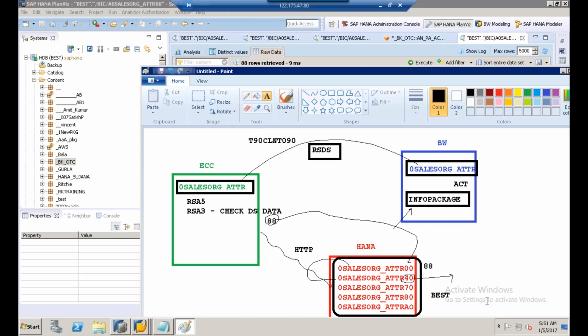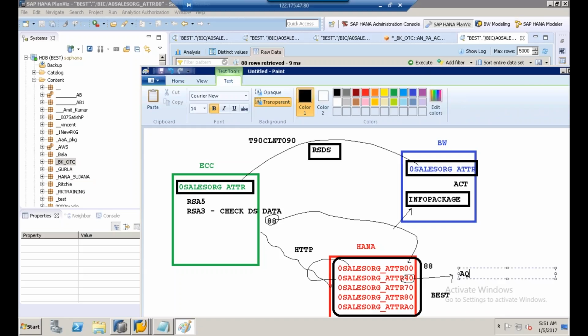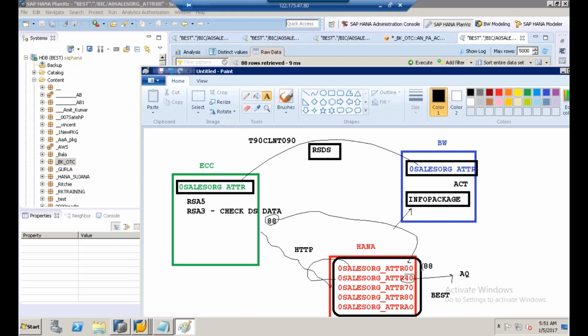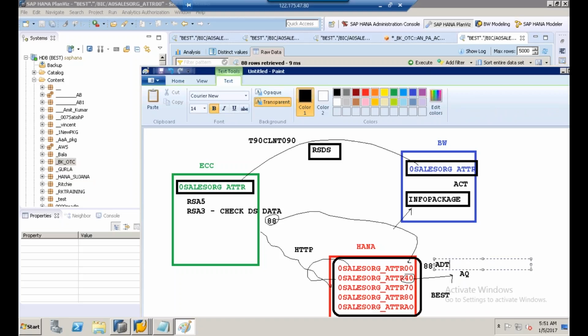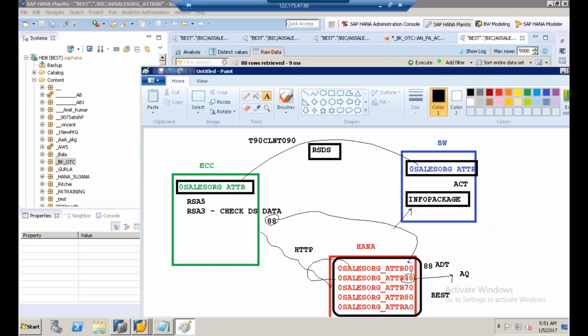It's called the activation queue. And 00 table is the active data table. So what's the logic between 40 and 00 table? What is actually happening between them? And why first we need to get to 40 and then to 00?